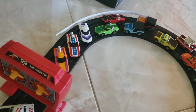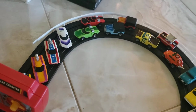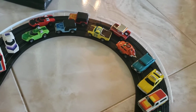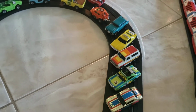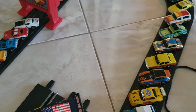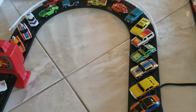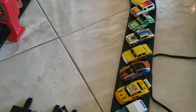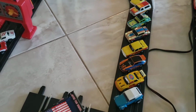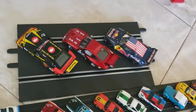And AFX put out some nice special different kinds of cars. They had the Too Much and the Turbo Turn-Ons. They had Jeeps and pickup trucks and Bajas and Blazers, a lot of special little cars. And they really were pretty diverse. They also had the old model, I think T Fords and Woodies and things like that from the early 20th century. And they were very special. I don't have any of those, but they're special looking cars.